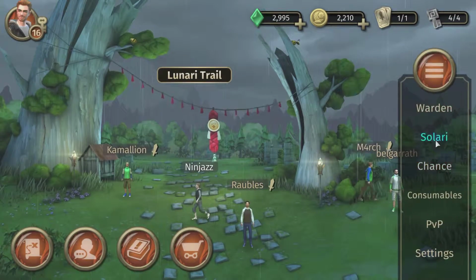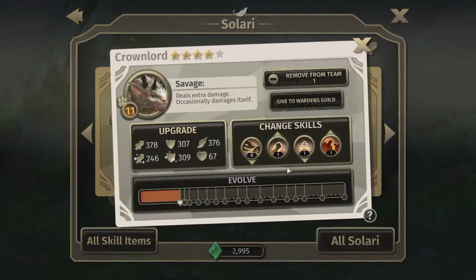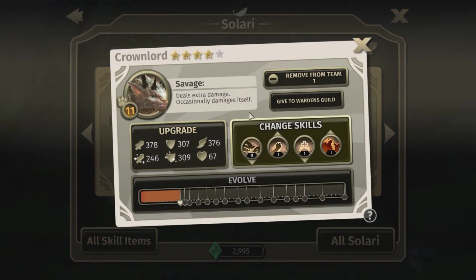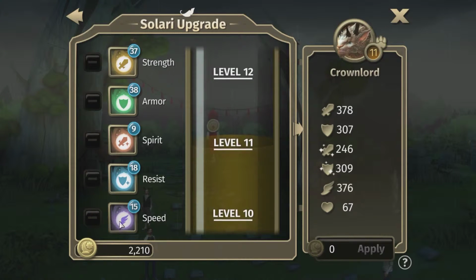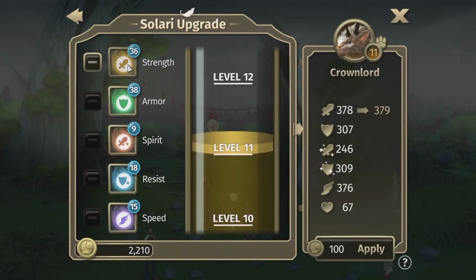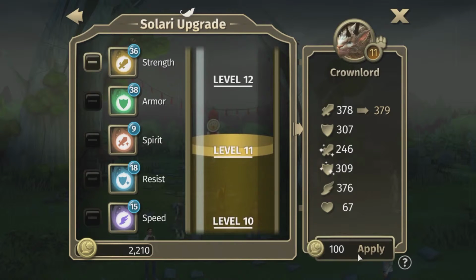Anyway, so we pop this back open again here. We'll take a look at this guy. In addition to changing the skills, I can upgrade my guy, and this is where all those essences are. You can choose what kind of essence you want to use to upgrade them, so you can pad their stats in a certain direction. For this guy, if I do strength, you'll see the stat increase there, and it will cost me some money to do this. But this is how he will level up.